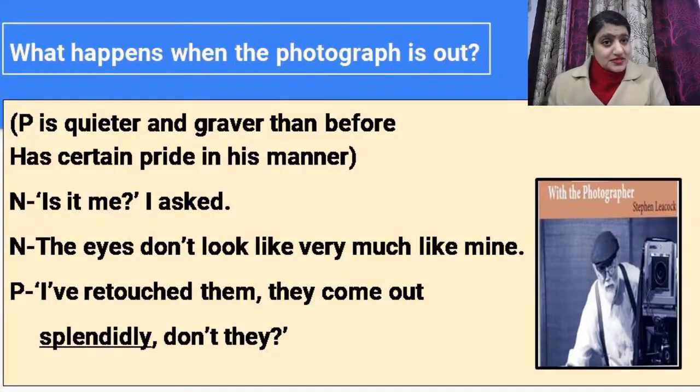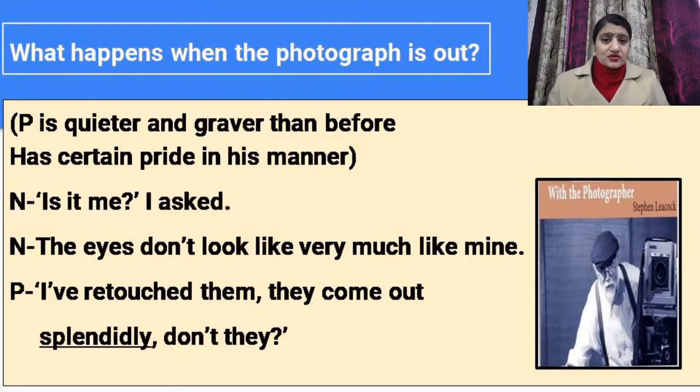The narrator has visited the studio and he is waiting for his picture. The photographer unrolls the large photograph before him, and both look at it in silence. And the first reaction which the narrator gives is, "Is it me?" I asked. He's not even able to recognize himself. The photo is so much unlike him.